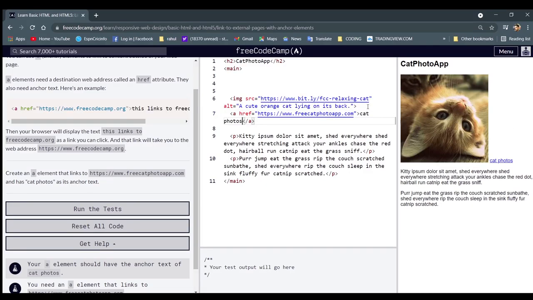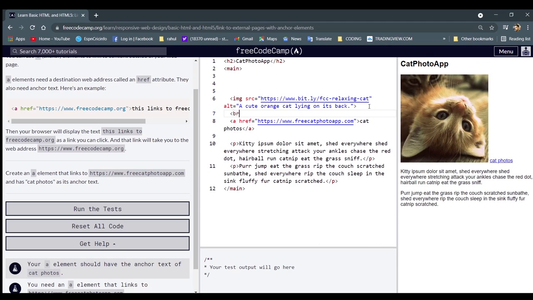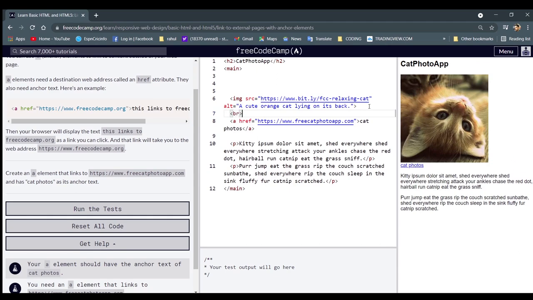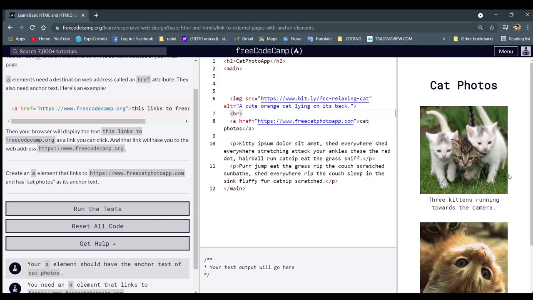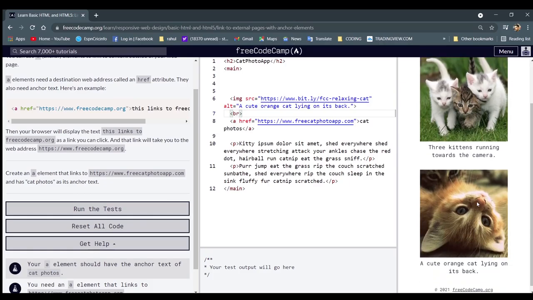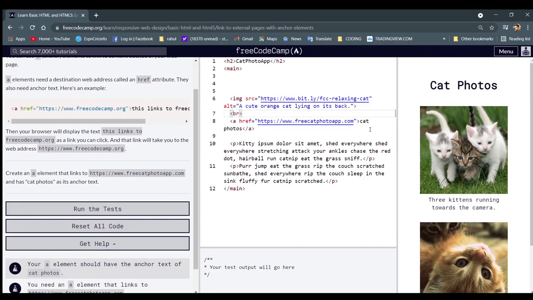So now what we'll do is, earlier when we did this, there was no need to put a forward slash because it's a self-closing tag in HTML. Yeah, I've been doing React. In React there are components, that is a different thing. So I got a little confused. Anyways, if we click on this, it will lead us to the website. Okay, let's go to the next one.